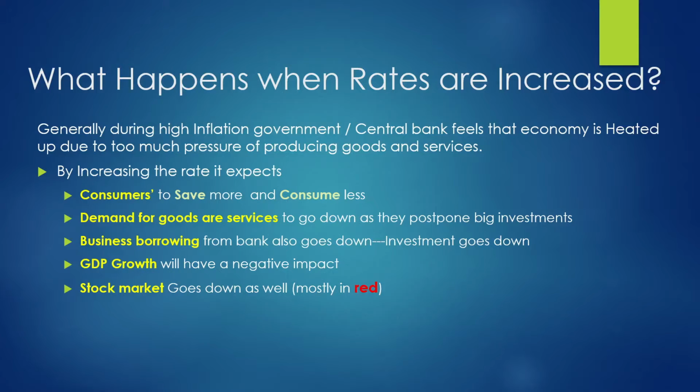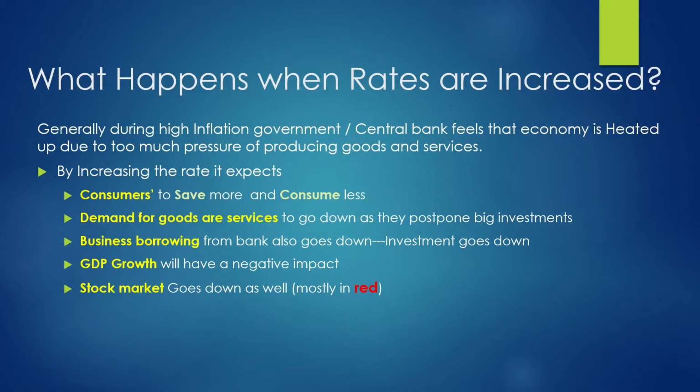And typically when rates are high, consumers postpone big investments to a later date because the cost of borrowing is high. The same is applicable to the business sector as well. Businesses also reduce their borrowing because of high rates, and that will slow down investment, which will ultimately slow down the GDP growth rate. If GDP goes down, all other economic activities will go down too. So this is exactly what happens.